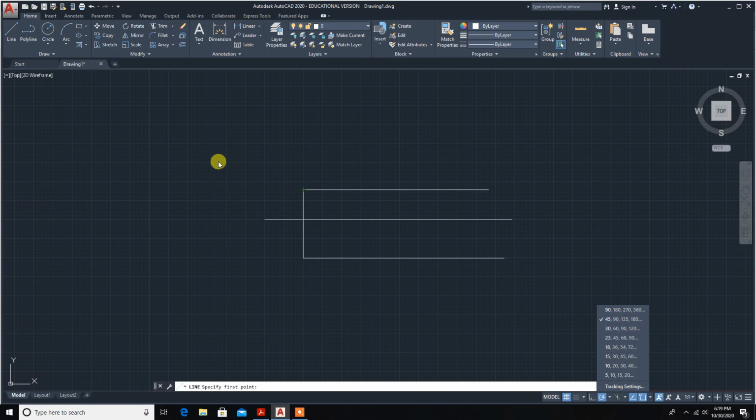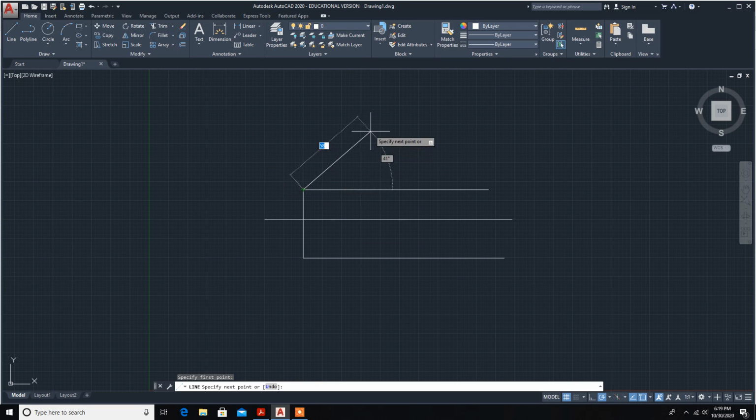Okay. Line. Now angle we have to rotate to 45 degrees. Now length 80 mm. Escape. Now this point is C dash, and this point is D1 dash.